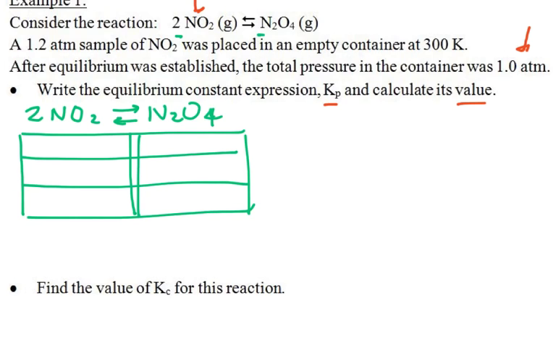And it says we start off with a 1.2 sample, 1.2 atmospheres of the NO2 and none of our N2O4. So what's going to happen is we're going to make some N2O4. So let's say we're going to make X amount. So we're going to end up with X. And this is a 1 to 2 ratio, so we must be using up 2X. So at equilibrium, we're going to have 1.2 minus 2X.